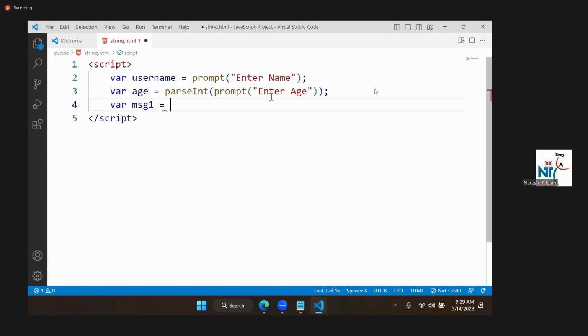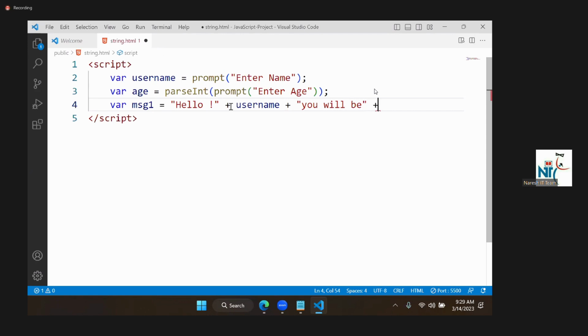How do you write the message? Here we have to put a string. In the string, we write the word hello. After that, to that hello, I need to concat the userName variable. Which operator do we use? Plus, and the variable is userName. After that, my string continues, then again plus, and I define you will be.